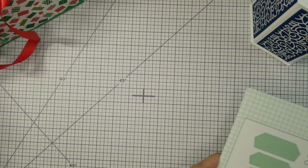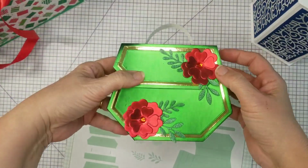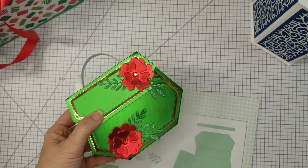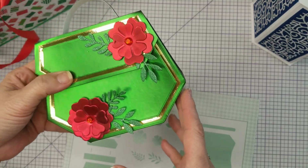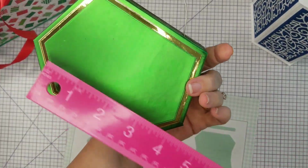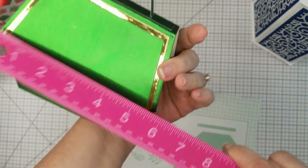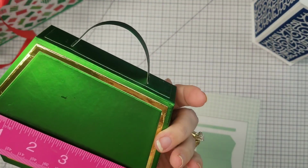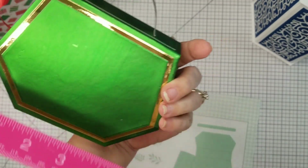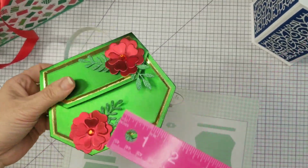Now, my favorite one of everything I got is this so stinking cute little purse. It is called the Hexagon clutch bag, okay? And it was $14.99, and it's sizable. At the widest, it's 5, no, 6/8, no, that's not right, that would be 3/4. Why can I never do the measurements on these? So almost 5 3/4. And it is just over 4 1/8 tall.